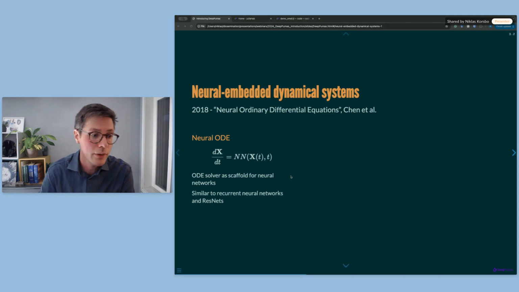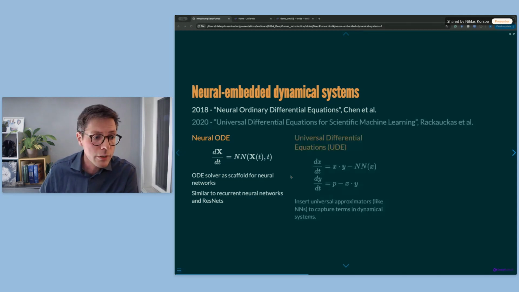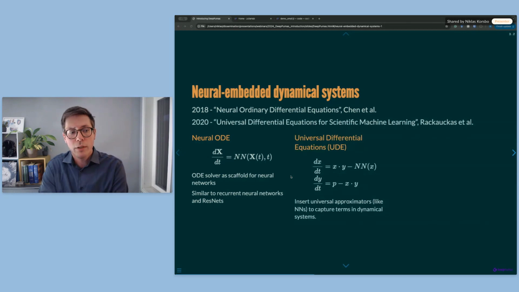So they're nice. But 2 years later, there was a different sort of interpretation of a similar concept. In 2020, there was a publication, Universal Differential Equations for Scientific Machine Learning by Chris Rackauckas et al. Chris being one of the early members of Pumas AI.